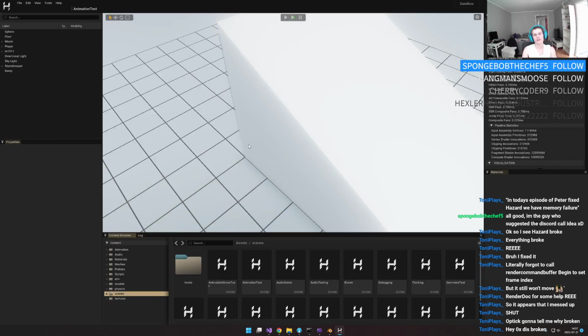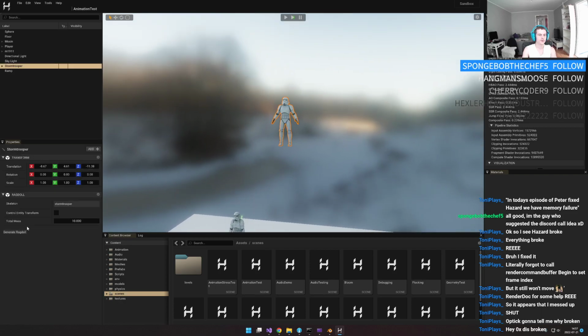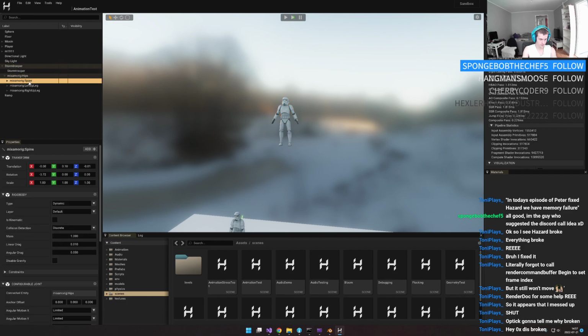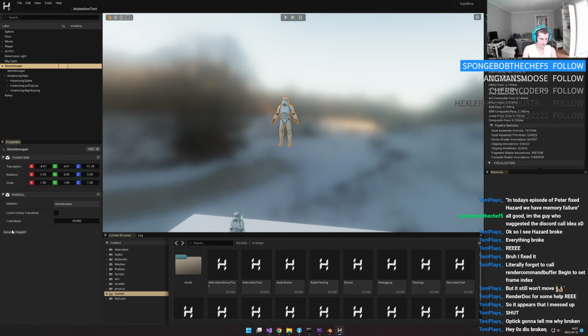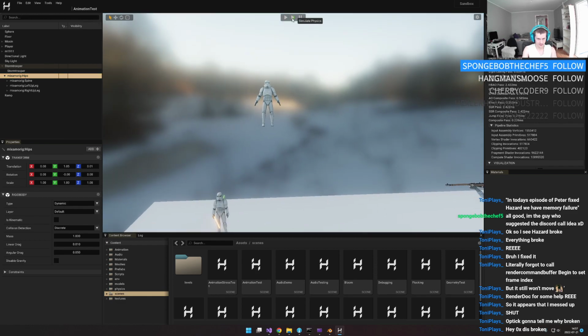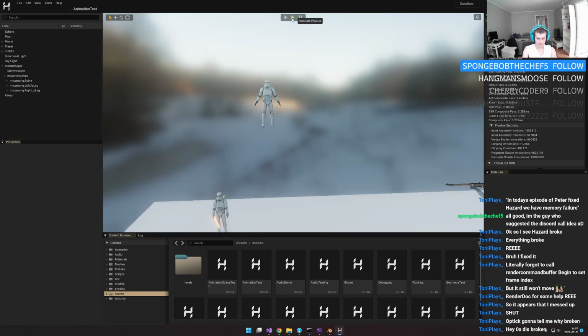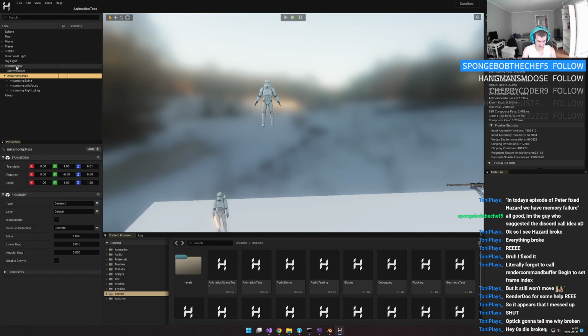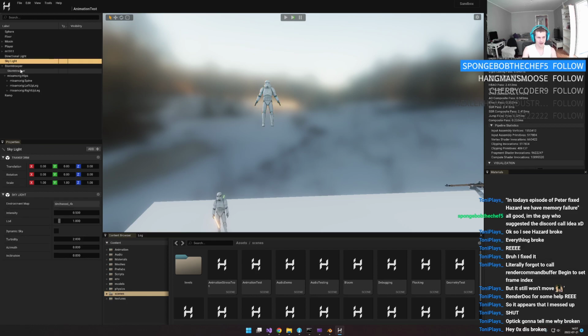Load up animation test again. Let's check. Okay, good. Yeah, and I'm going to have to regenerate it. So this one has a rigid body now. Okay, let's see. What? Okay, what happened there?